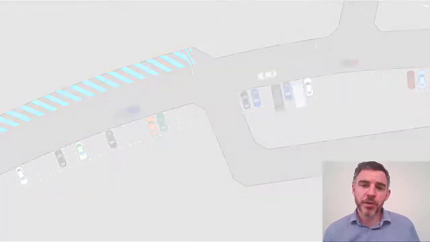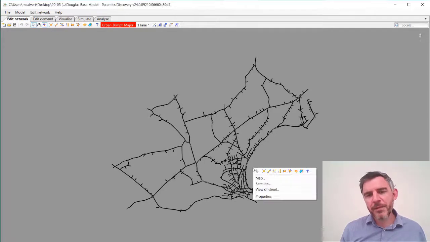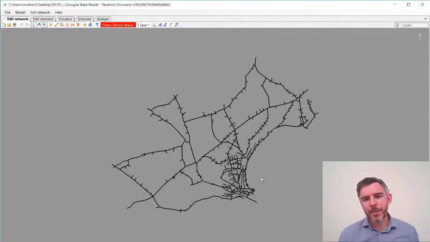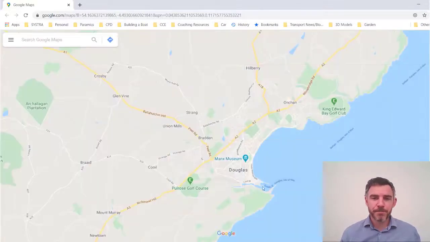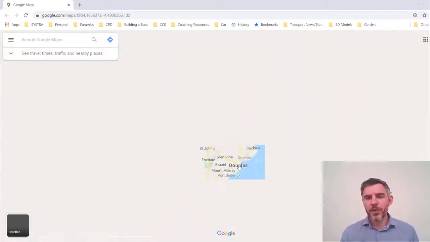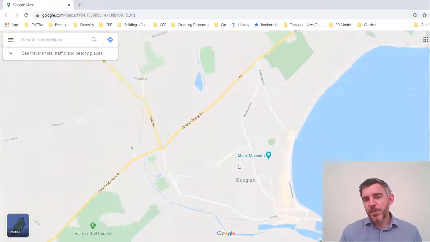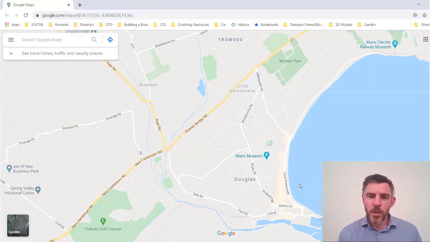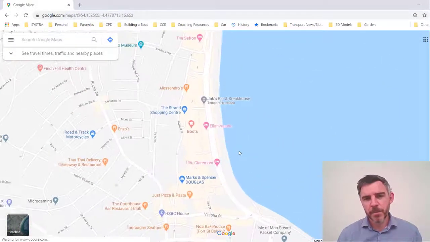Now, to demonstrate the on-street parking first, I'm going to use this model in front of me, and if I right-click on it and go to Map, I can see where the location of this model is. And we can see it's the town of Douglas, which is on the Isle of Man. Now if I zoom into the town a little bit more, I can see how parking is used within the town.